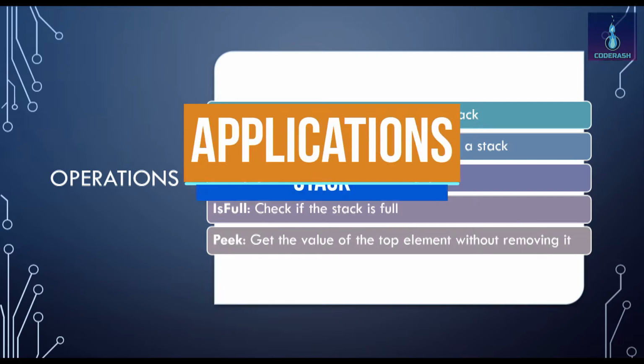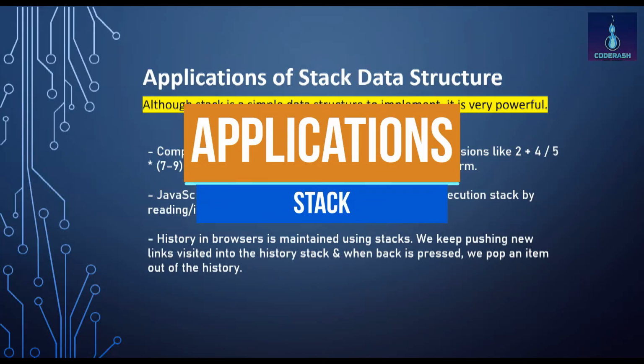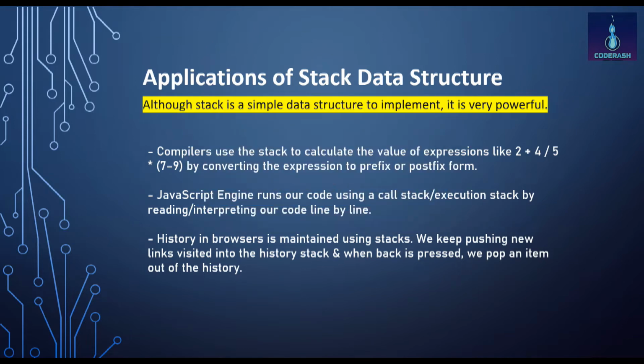Let us also look at what the applications of the stack data structure are. Why should we even use stack? Though stack sounds like a simple data structure to implement, it is very powerful and it is very heavily used by our operating systems. Compilers use stacks to evaluate the values of expressions. Any expressions are evaluated using stacks by converting those expressions into prefix or postfix format. The JavaScript engine runs our JavaScript code using a call stack or execution stack by reading or interpreting our code line by line.